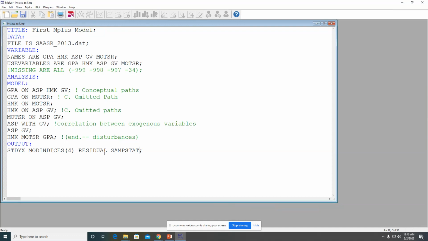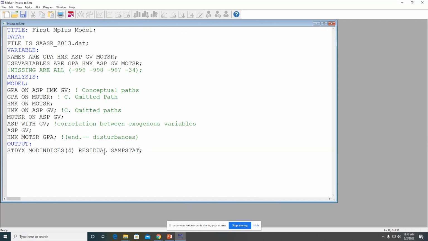Okay. Can you repeat again the 4, like if the chi-square goes down by 4, what happens? Oh yeah. The reason that I put modification indices 4 here is, first, I haven't talked much about mod indices, so I don't want to get too much on a tangent. But generally speaking, the mod indices is just going to give me what parameters could you add?